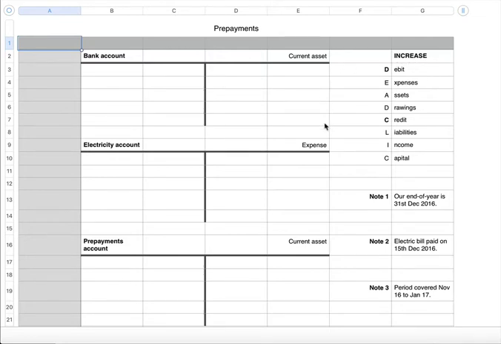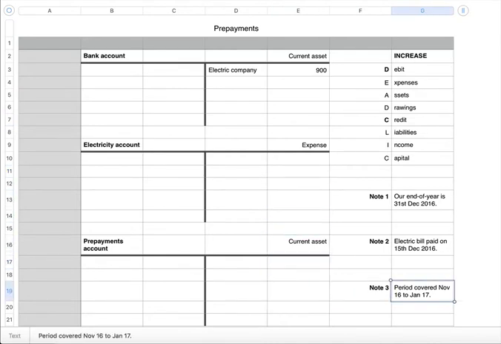And a good way to show you this is in what I'm about to do now. The bank account is an asset, as we know. It's a current asset on the balance sheet, and we're about to decrease it because we're going to pay an electric bill. Now if we increase an asset, we'll see it's a debit. But now we're decreasing an asset, so we have to go against debit credit, if that makes sense. Increasing an asset is a debit, so decreasing an asset is a credit. So we're paying our electricity bill, so I'm going to just say the electric company, and to make this easy I'm going to pay them £900. So we're going to credit the bank account with £900.